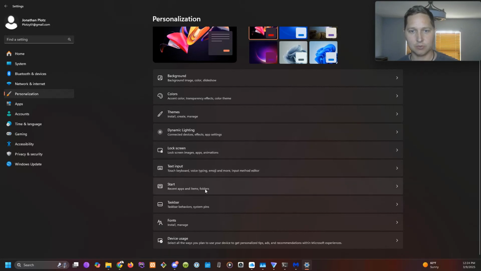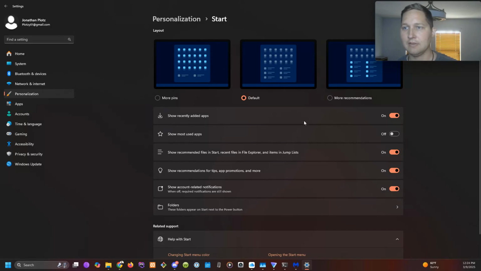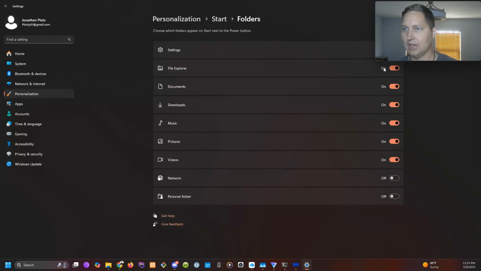But next, we are going to talk about Start. So in your Start menu here, this is the actual layout of the different Start. Like we said down here below, when you click into that, you can make more pins, more recommendations. You can turn on and off these radio buttons. They're used for just recommendations, notifications. You could have settings pop up.